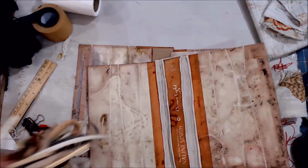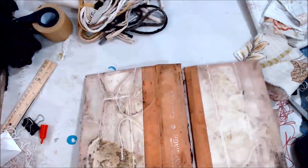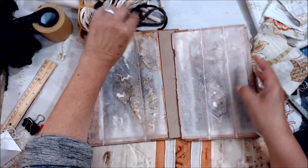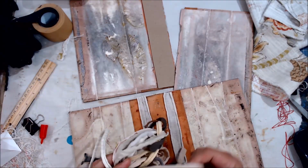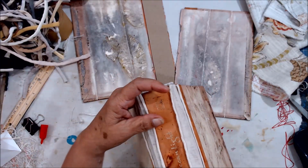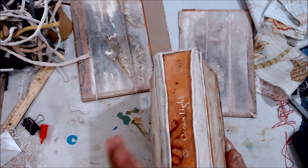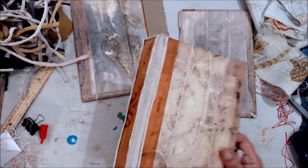And on the back here, it was just so flimsy, ready to tear, because this is really just paper. It's not any kind of cloth at all, any kind of book cloth or anything. It's just paper. So that's why it tore like that. So I got one of these, and basically just glued it down there in that little valley. Later on, I may decide to cover this up with some paper or something, or I just may leave it because I love my orange. So for now, I'm going to leave it like that.